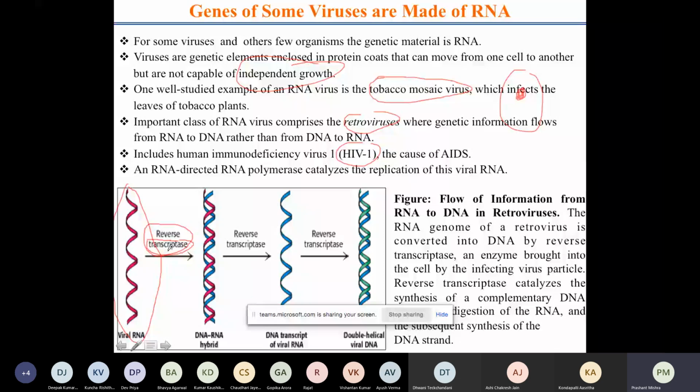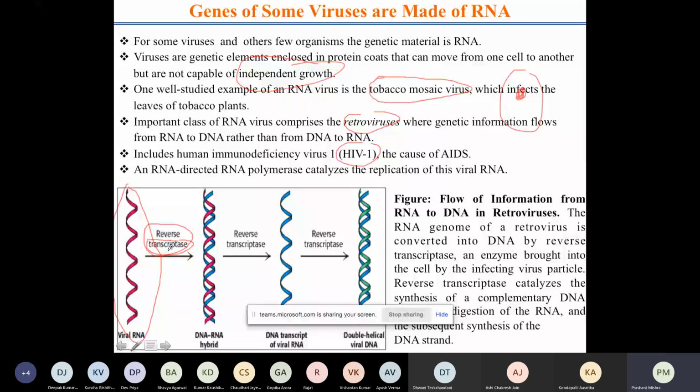Now, looking at the gross level how everything happens, the RNA polymerase, like DNA polymerase, takes instruction from the DNA template. So suppose I have this as a DNA template. This shows a very interesting thing.